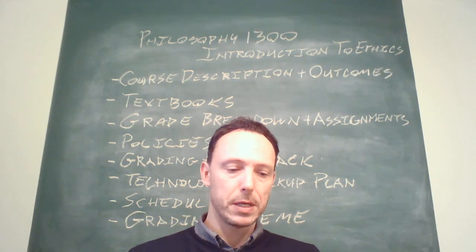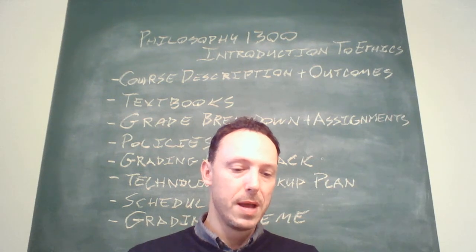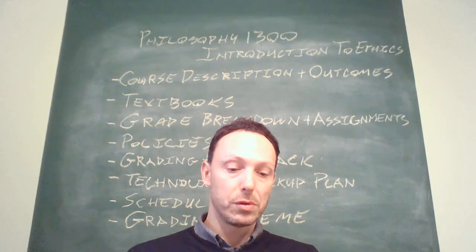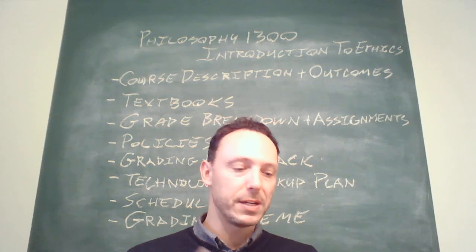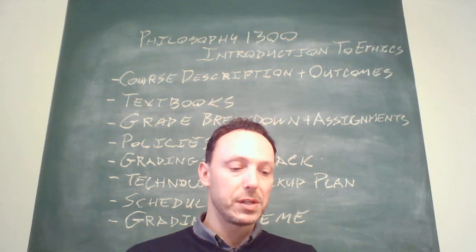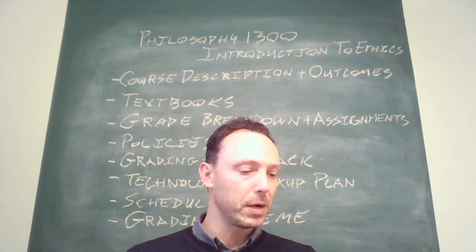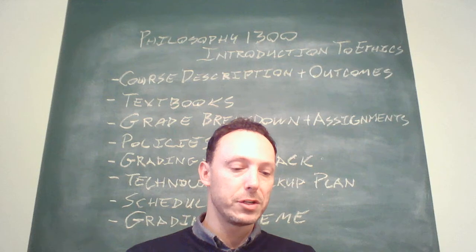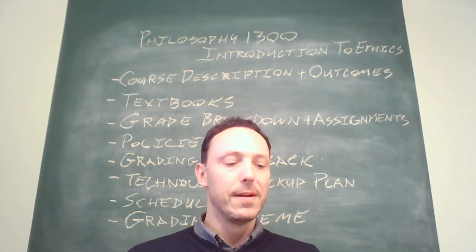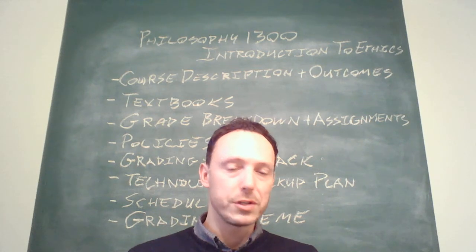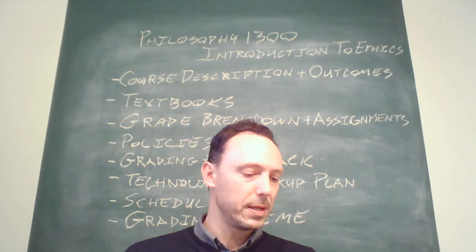The first big chunk of text that you find on the course syllabus is the course catalog description. Basically, they introduce a thematic major ethical analysis of right and wrong, good and evil from the ancient Greeks to the present. Appeals to custom, theology, happiness, reason, human nature will be examined, offering variable criteria for judgments on contemporary issues of moral concern, offered every semester. And this is, of course, a gen ed requirement in the Western civilization knowledge exploration area, which you probably all know. That's probably why you're in this class.